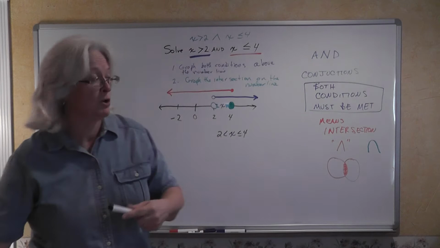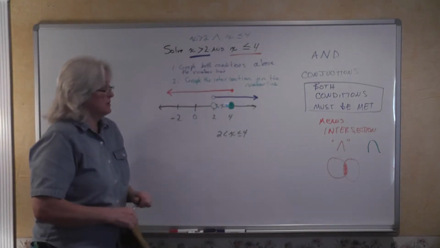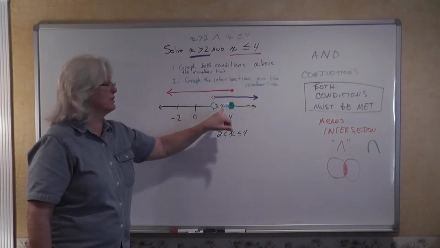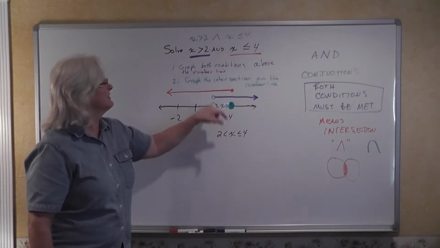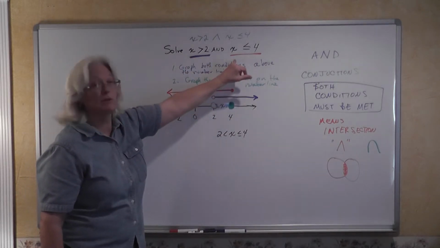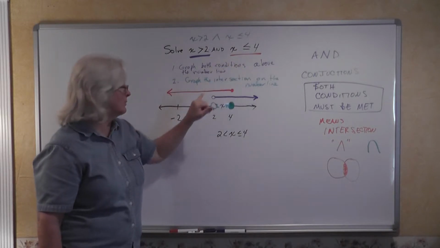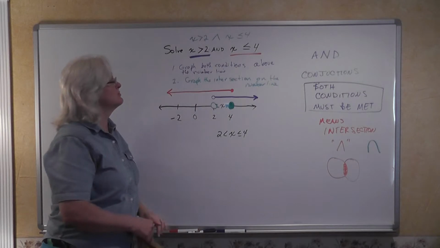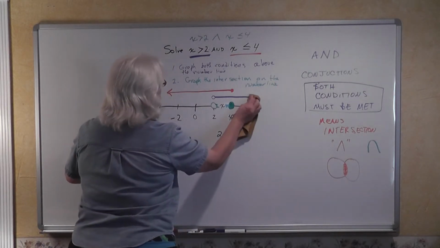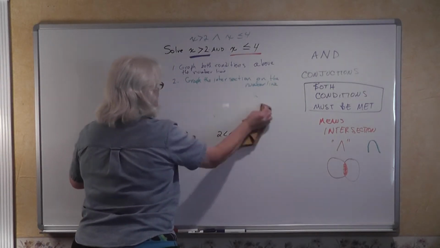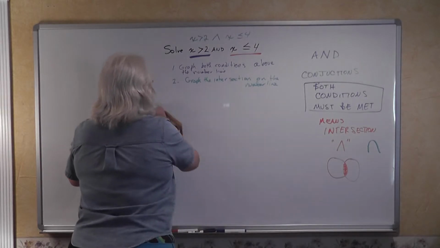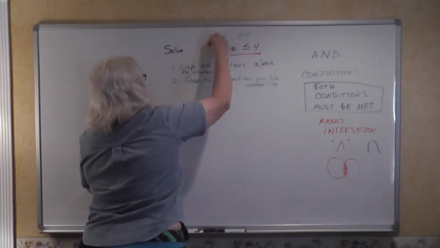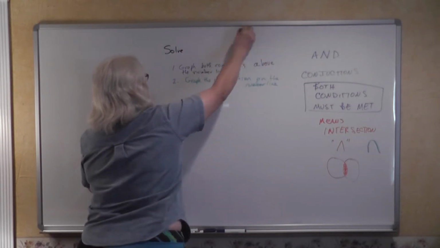Let me go ahead and look at example 2. Your book goes through a check, but we just checked it and said, is it true that 3, pick 3, is greater than 2, and 3 is less than or equal to 4. We also showed how this side wasn't true, and this side wasn't true. Let's go ahead and do another problem and see what conjunction we have here that we need to graph.